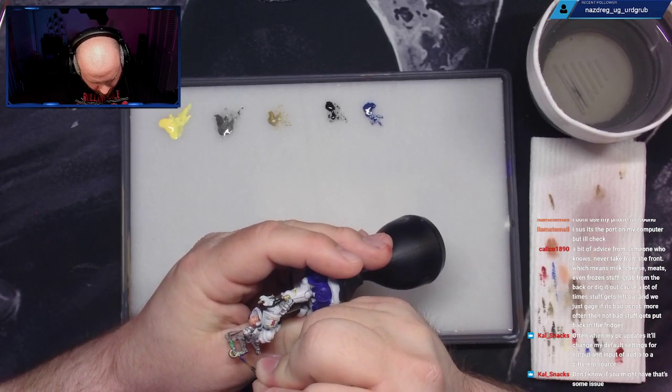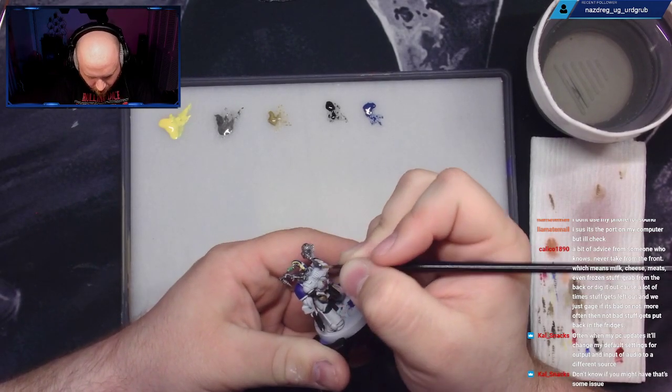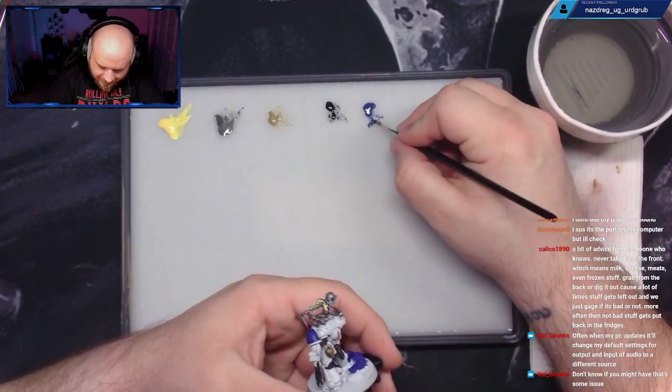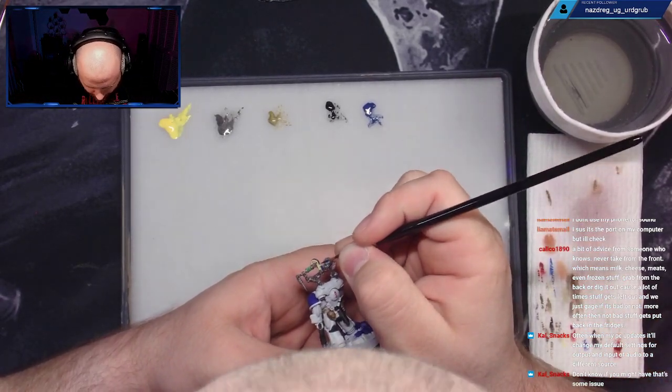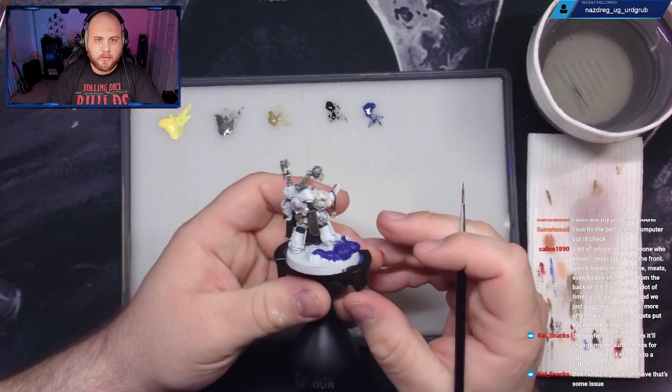I love this blue color. It's exactly what it sounds like, a dark gray blue. It just looks super cool.